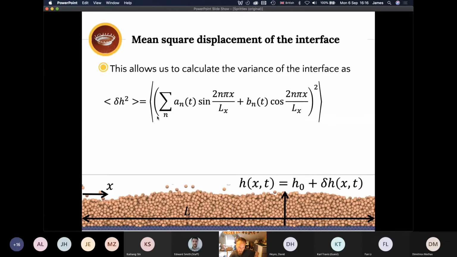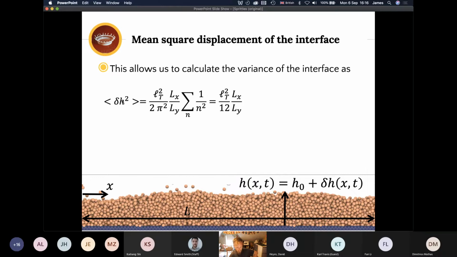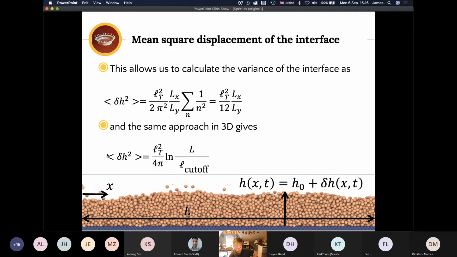So from this, we can calculate various properties. We can look at, for example, the variance of the interface, the roughness of the interface if you like, which has this expression. We can expand; we know what these coefficients are. And so we come out with a nice compact expression, which looks like this. Then in 3D, we have something similar, except that now, due to the appearance of a logarithm, we need cutoffs both at the small scale, which you could think of as the size of the molecules or some correlation, and at the upper scale, which could be the length of the domain, or it could be boundaries or capillary length or various things.